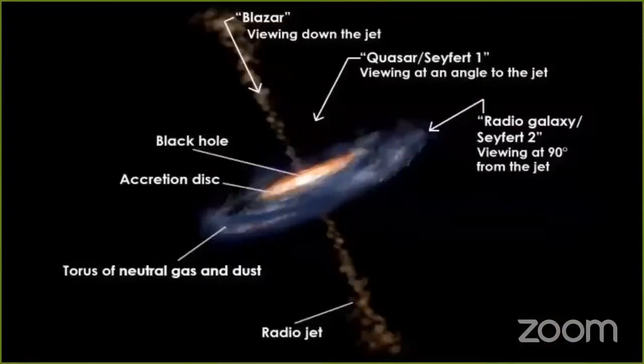This is a very familiar picture of an AGN with a supermassive black hole at the center surrounded by an accretion disk. This is the obscuring torus consisting of molecular gas and dust. On the basis of the presence of a jet and orientation with our line of sight, they have different identifications. Here we are mostly concerned about non-jet type 2 AGN.